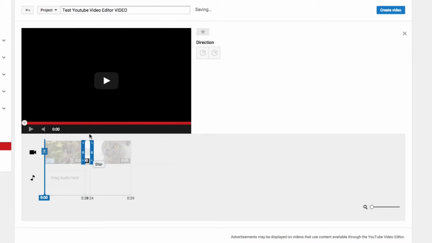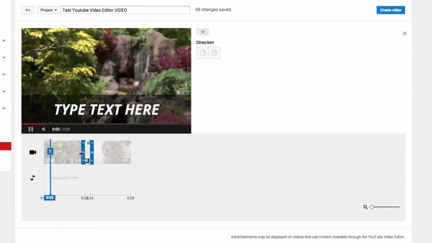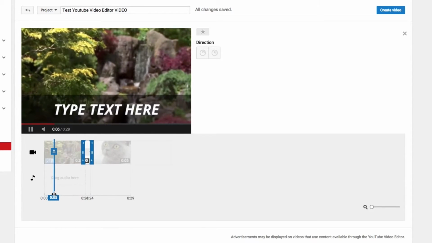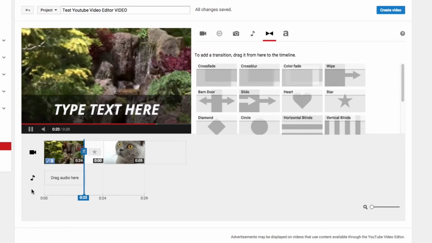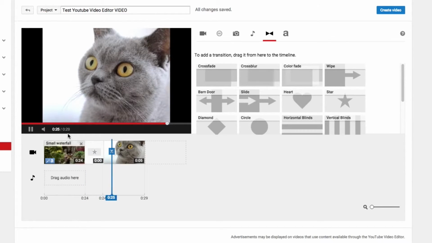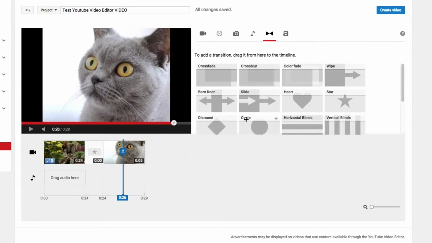So we're going to go ahead and reduce the length of that transition by just clicking and holding and then dragging that in. So if we go now to where that transition is, and then we play the video back, the transition will be a little shorter in time than it was the first time. So it'll go quicker through the transition. Again, you can scroll through these transitions. There are probably about 15 to 18 of these transitions. You can play with them and see which ones you like the best.